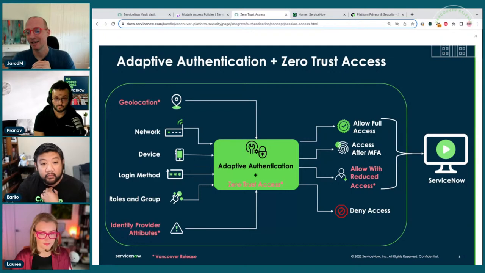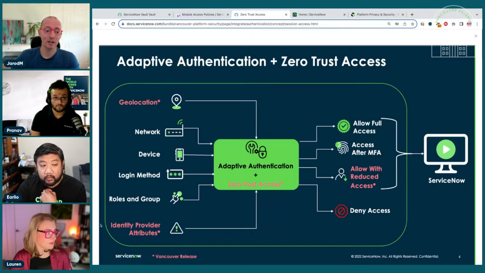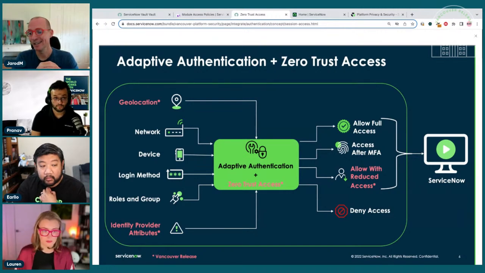Very nice. And Lauren is spot on. It's the security adapting to the market, and our other integrations and partners are doing the same thing. They keep adding on new features. So, for example, down here at the bottom left, we have identity provider attributes, your single sign-on IDPs.